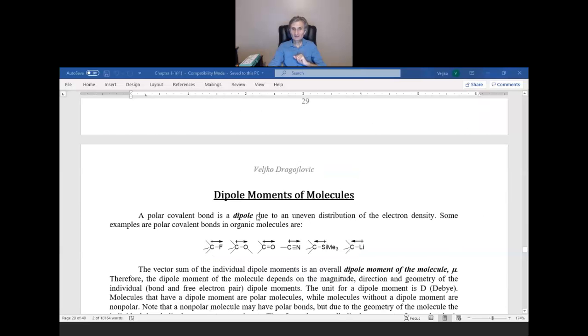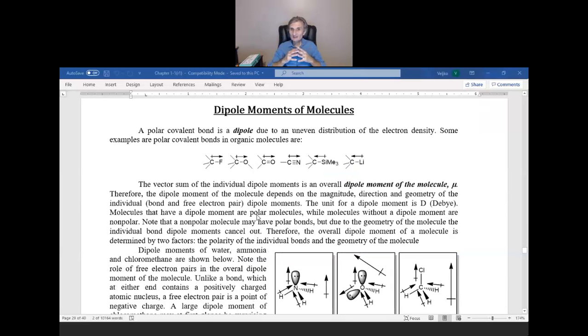And finally, we were talking about polar covalent bonds. Some molecules overall are polar if they exhibit dipole moment. But to exhibit dipole moment, 2 things are needed. First, the molecule must contain polar bonds. So if all the bonds are non-polar, it's not going to be polar. But if bonds are polar, they also must have such a geometry that individual dipoles don't cancel out.